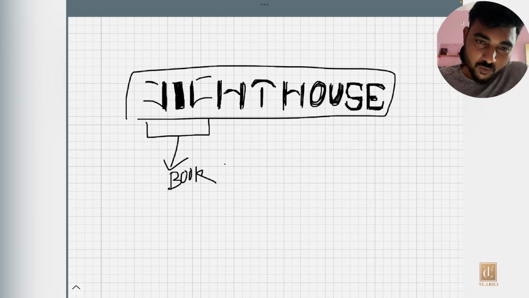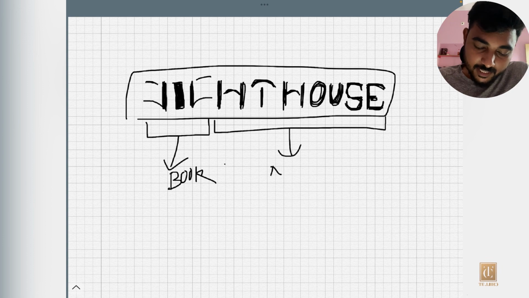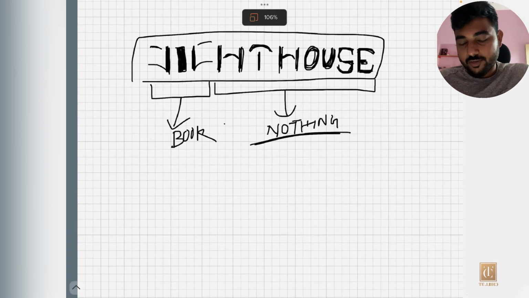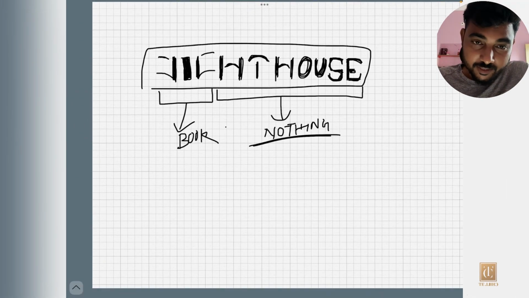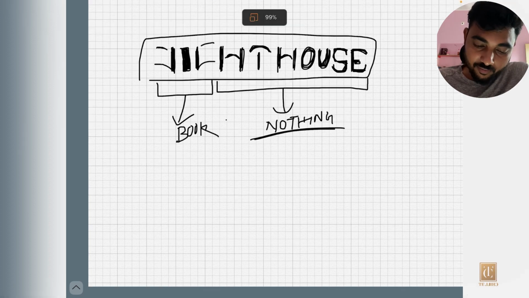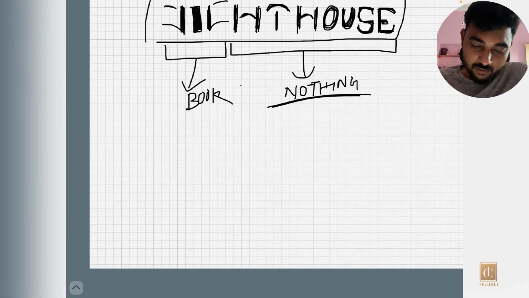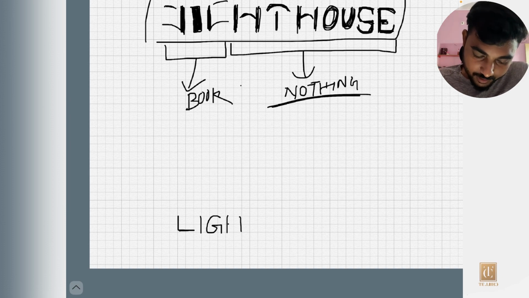This is coming as a book, and the LIG and HTHOUSA, there will be nothing. So we have to design the logo based on all the letters. That design will cover all the letters, because right now whatever we have designed covers only 3 letters, and other people cannot read it properly. So just make it again, I need to write the lighthouse.